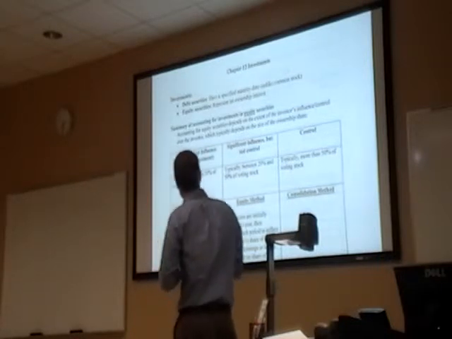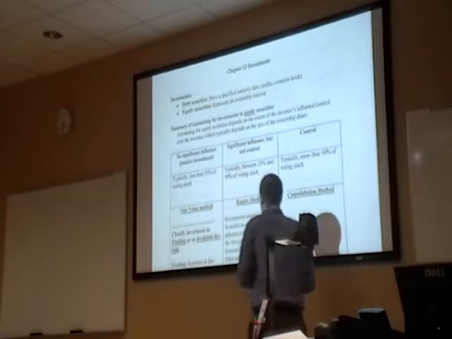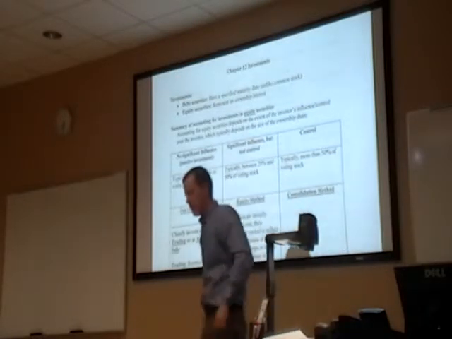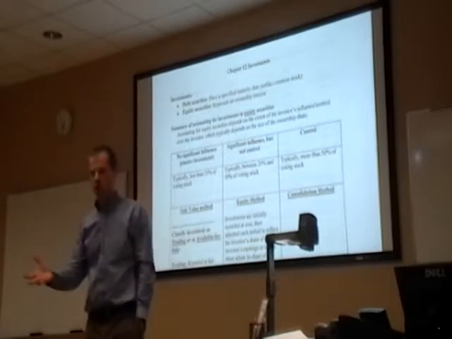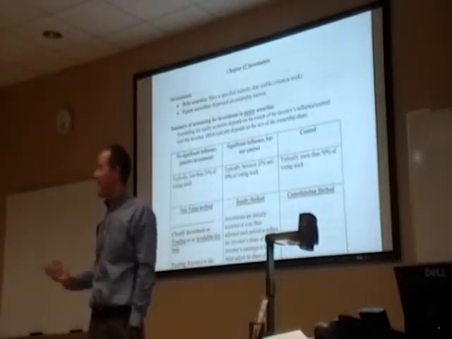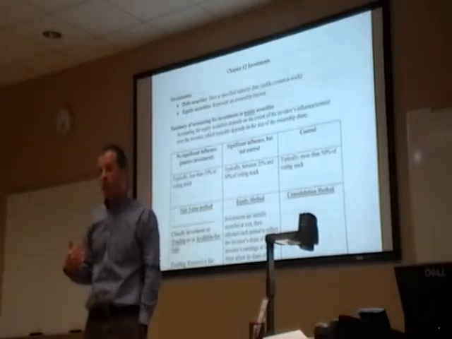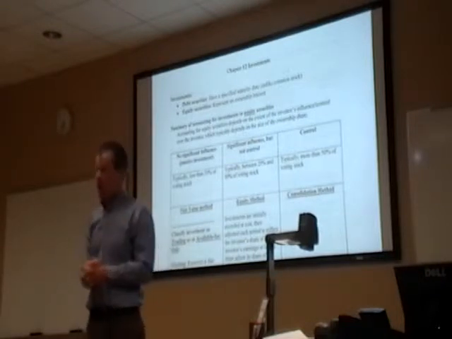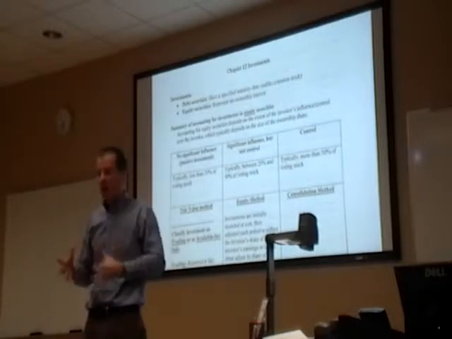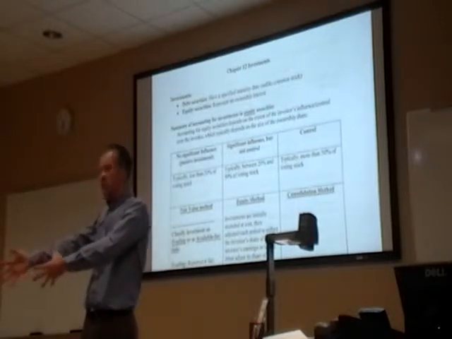Summary of accounting for investments in equity securities. So we're going to start with equity, and on the next page we will do debt. So if we're dealing with equity, the key idea with equity is how much influence or control you have over the other company. So the idea here is it could be that if we buy shares of stock ownership in another company, we could be buying 70% of the shares of this other company.